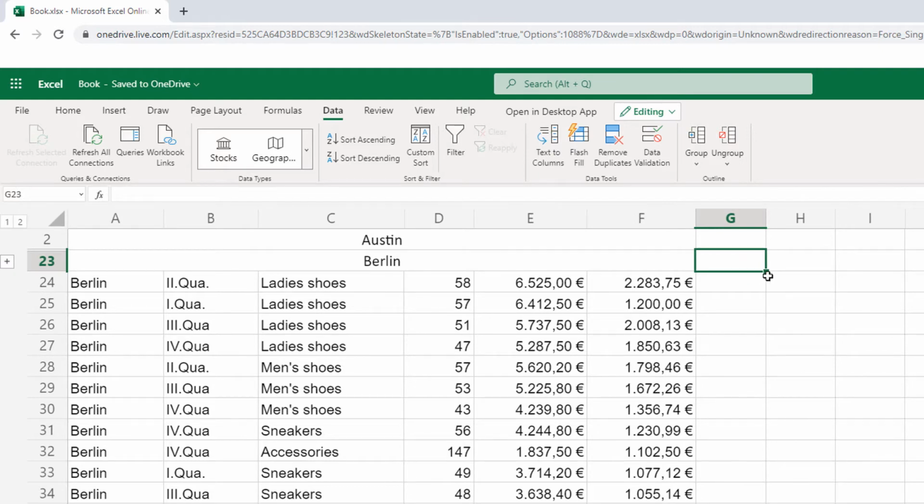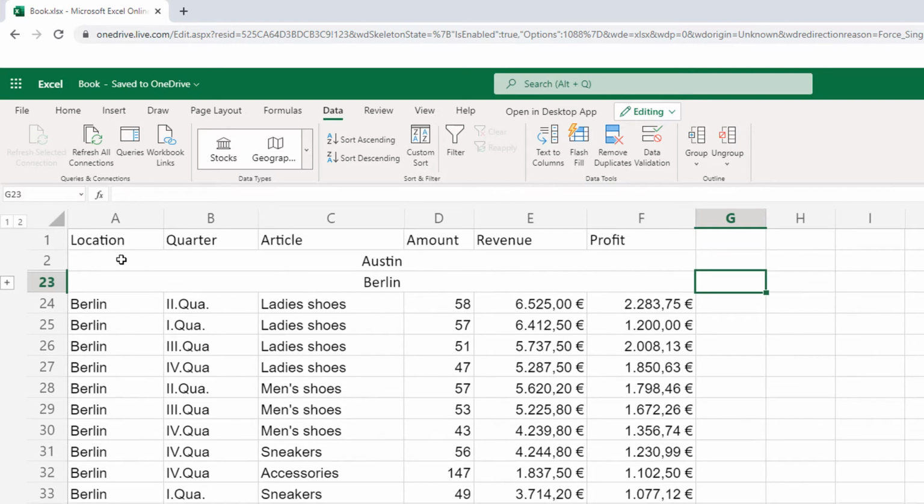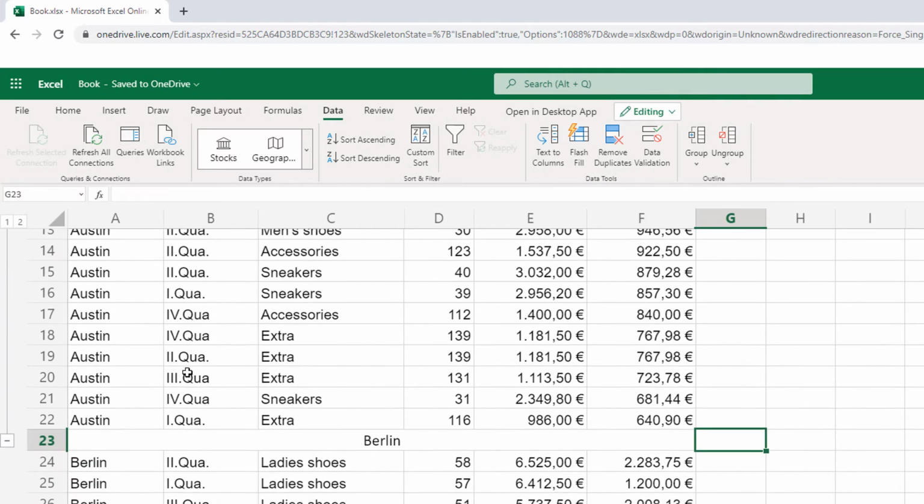Every entry within this part we just marked is now collapsed. And you can see this here by looking at the lines. We have now line 1, 2, and then 23. So everything in between has been minimized. And by clicking here on this plus button, I can expand the area again and bring the data back.